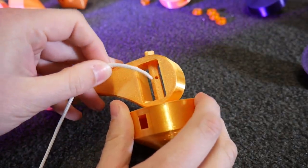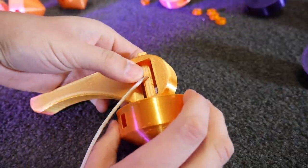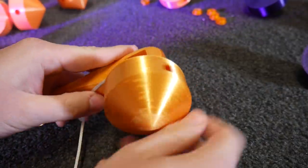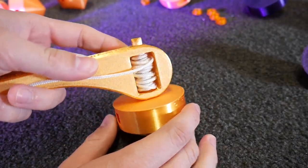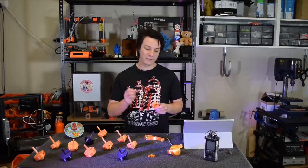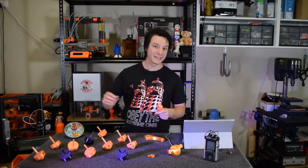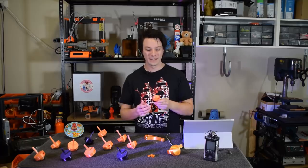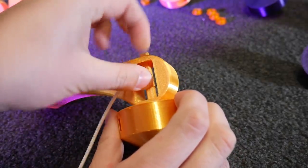Winding the tops on the launcher is pretty easy. I just copied an old school launcher from old photos I found online, and there is ample room to get a fair few turns of nylon string onto it. A tip: be sure to use good quality plastic string. I used a nylon cord and you want to make sure the tip doesn't fray, so you can just melt it gently and carefully using a flame, then with wet fingers squish the tip into a point to make sure it always goes into the hole at the top of the spinning top. Just please don't burn yourself.